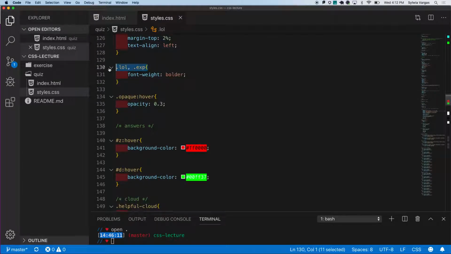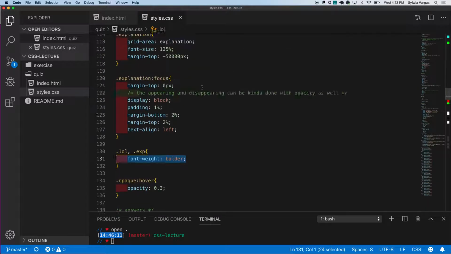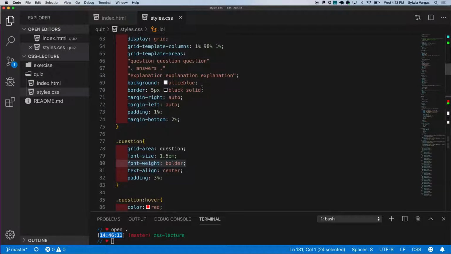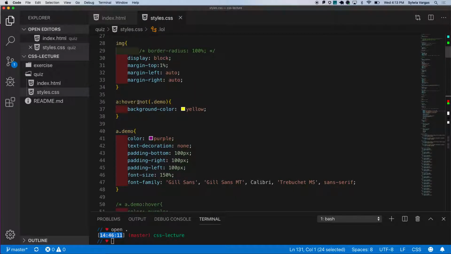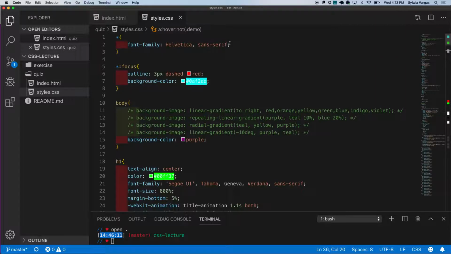Okay, what would this be? What would that mean? Two classes, both of the classes. Exactly. So instead of repeating my CSS over and over and over, I can just list here the classes that I want this specific feature to apply to. And there is also an opposite of that, which is not. You can say all the A tags that are hovered over, but not the ones in a class of demo. Cool? Okay, so let's get back to the beginning.